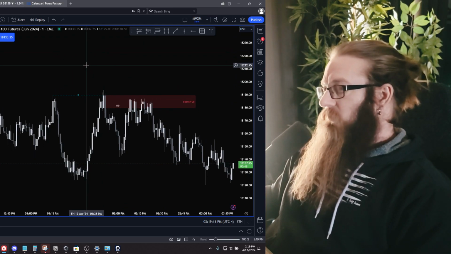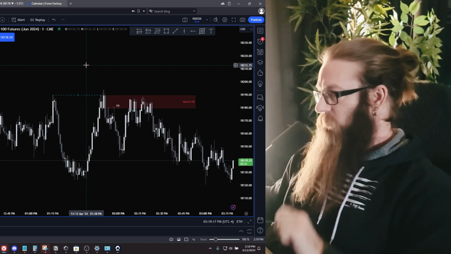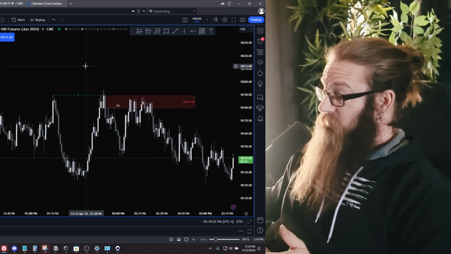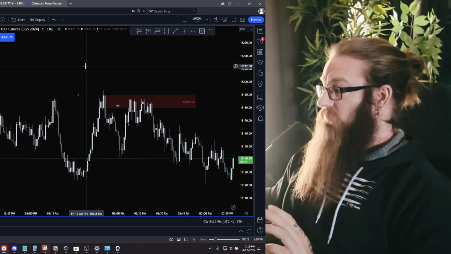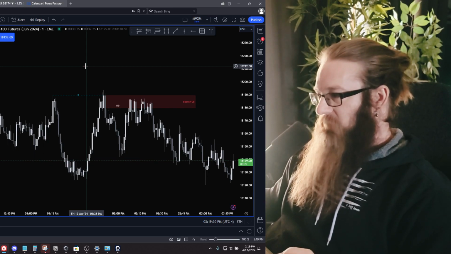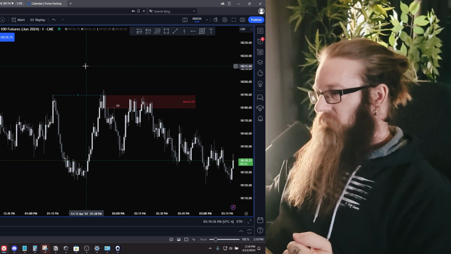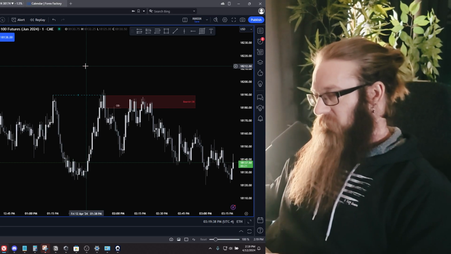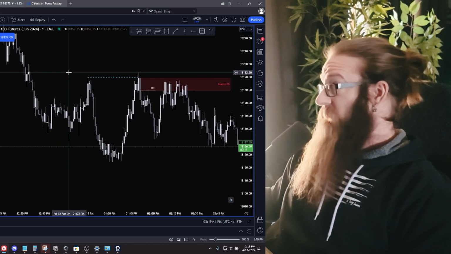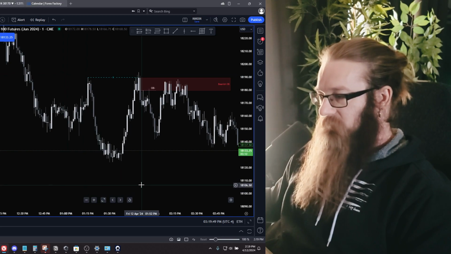You will find a lot of people out there will teach that order block as a CISD. And yes, it is, because an order block is indicating a change in the state of delivery. But there isn't a PD array called a CISD, a change in state of delivery. An order block is under the change of state of delivery umbrella. So there are order blocks that take liquidity, which are fantastic. I like them. They're really great order blocks, but there are order blocks that don't do that too.